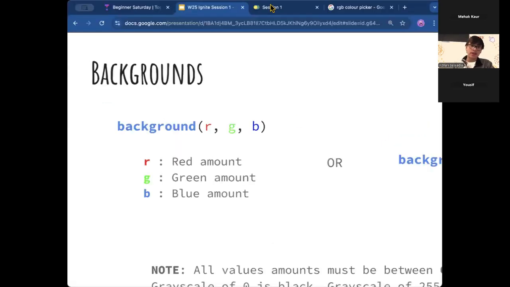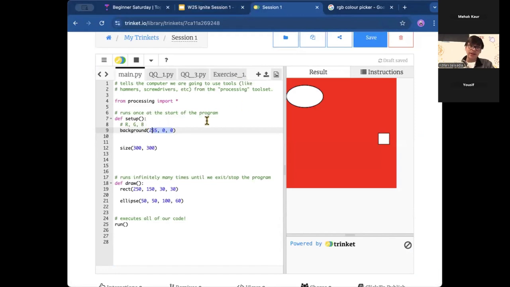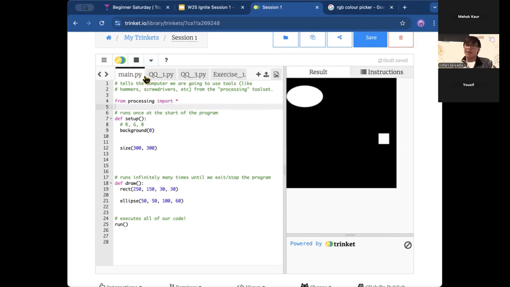So instead of specifying three colors, and notice that I have to use a comma, okay? Because this doesn't work. That's something else entirely. But if you just want to use one color, you're telling the computer, I want to use grayscale. So let's put in 0. It's completely black, right?